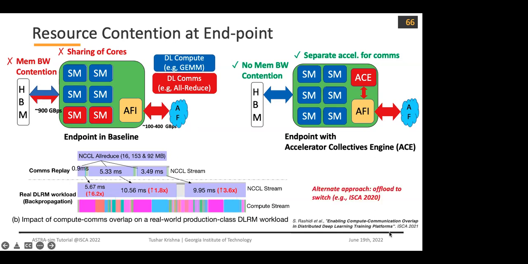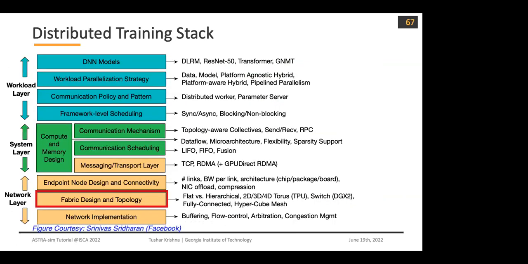Of course, there are alternate approaches to solving this issue. There's another paper that NVIDIA had back in ISCA 2020, where they identified a similar problem, and their solution was to actually try to offload this onto an NVSwitch, right? So again, I think trying to do collective offloads is a very, very active area of research. And the reason is that, as I mentioned, collective communication itself involves a lot of interesting orchestration and computation. And so using your accelerator endpoint for that can actually lead to a lot of inefficiencies.